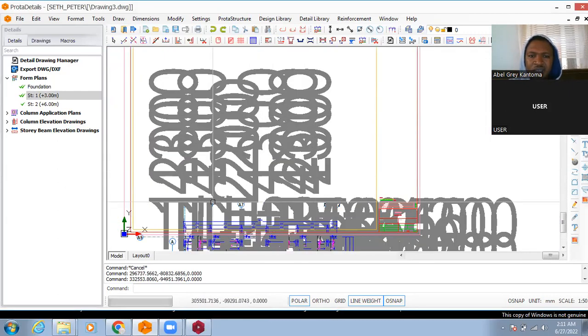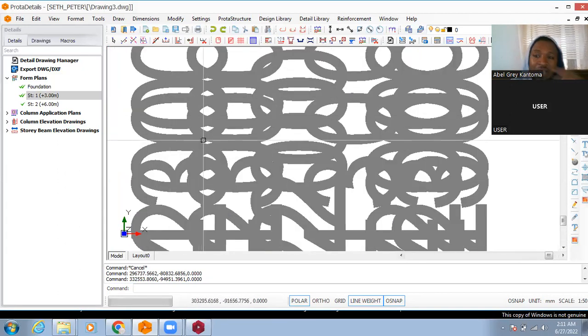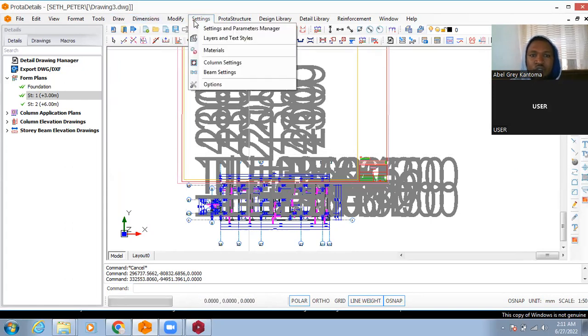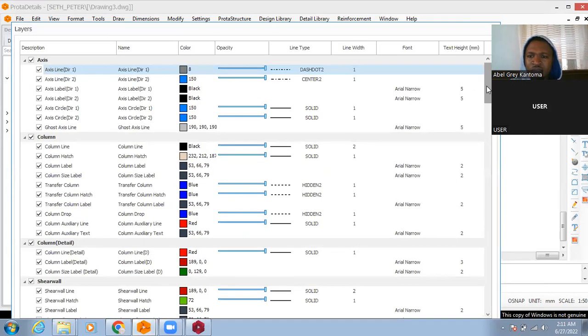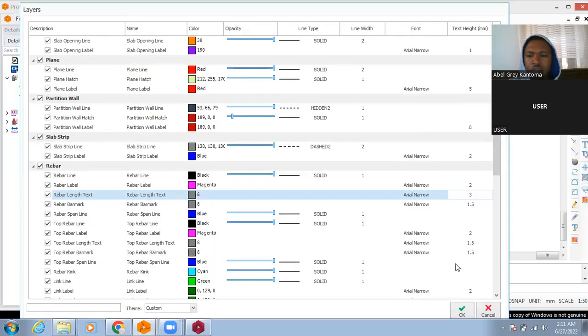You can see this writing here is showing very large because I changed that setting. I think I actually typed in 75 or was it 79 there. So I will go back there and change this from the setting. You can see it has taken effect from here. So I can come back here and reset that and make it smaller. Instead of where I have 75, 70, rebar length text is 70 here. So I'm going to make it 3.